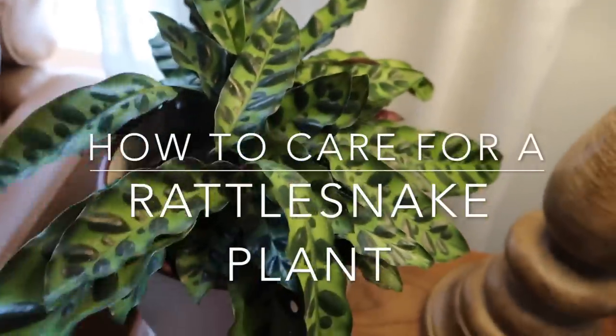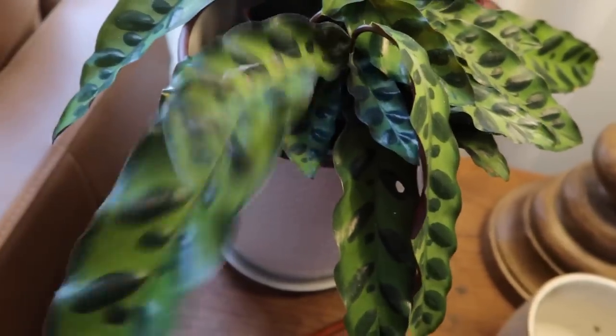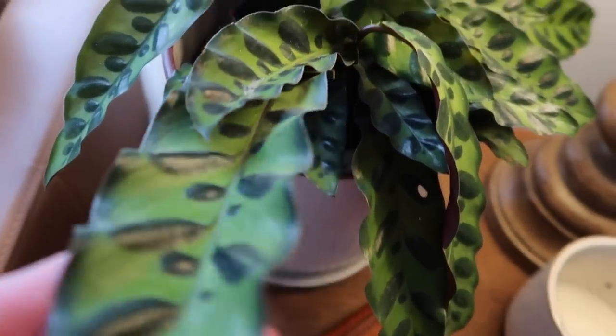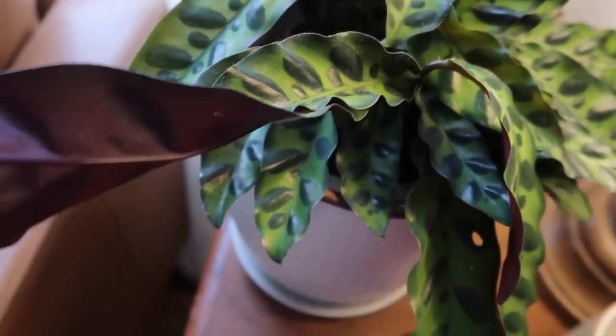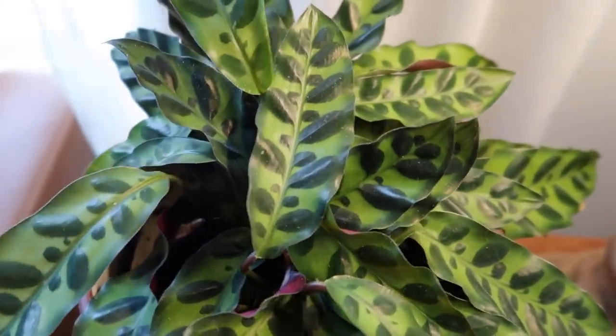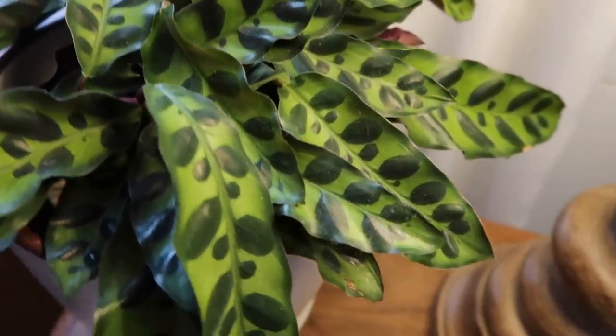One of my newer plants is this Calathea rattlesnake plant. I feel like it's a very unique plant, and I really like how it has the dark purplish color underneath and then these vibrant greens on top. I also like how the leaves are wavy like this. Rattlesnake plants tend to get up to around 30 inches tall.